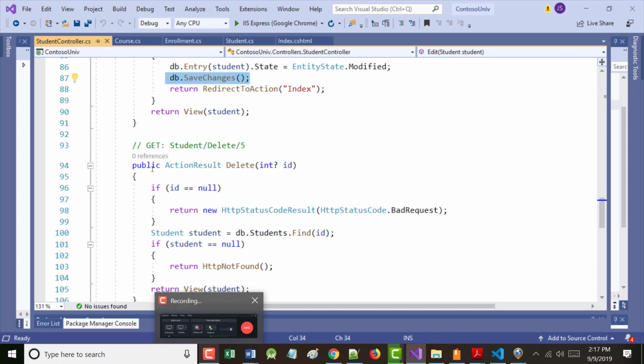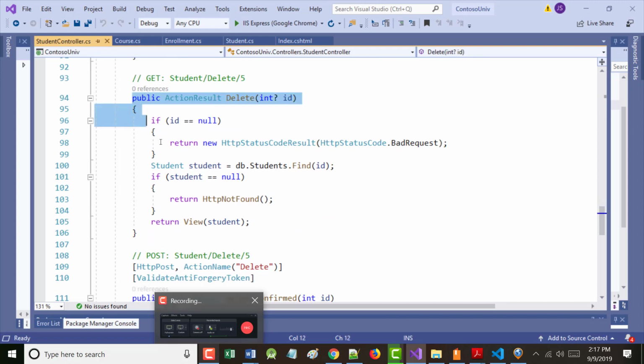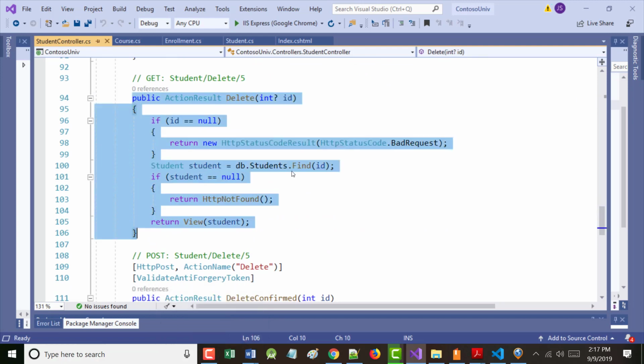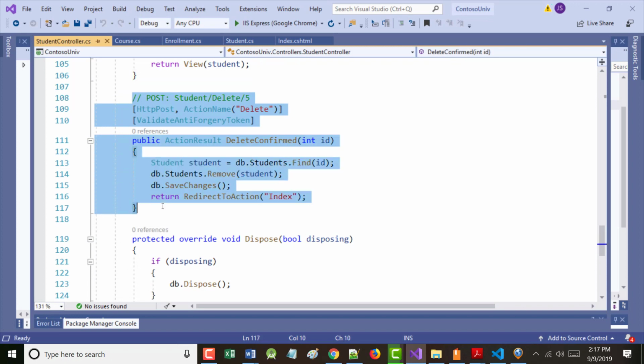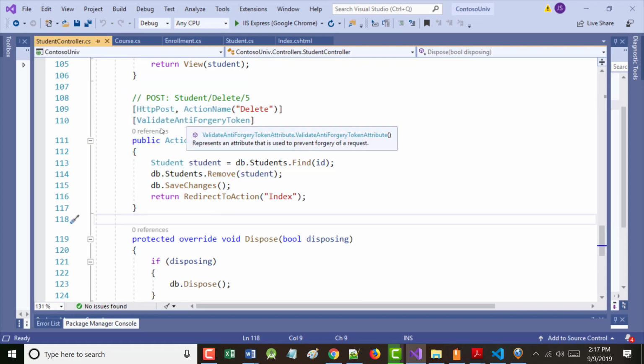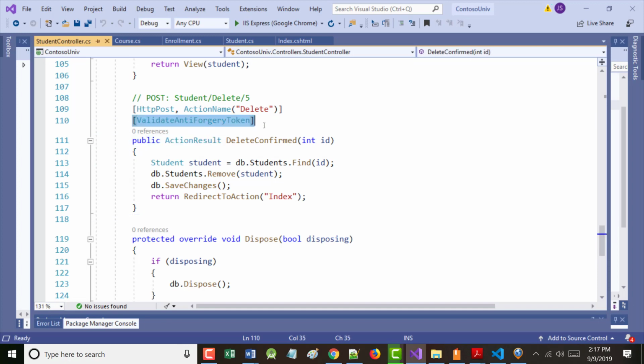Then finally we've got the delete. That's going to bring up basically the delete dialog that says, are you sure you want to delete that one? And then here is the actual delete that's done. You'll notice if you look in here, some of these will say validate anti-forgery token.